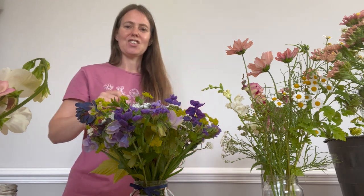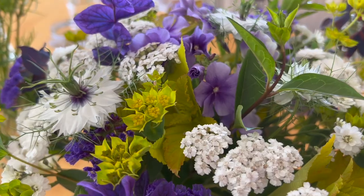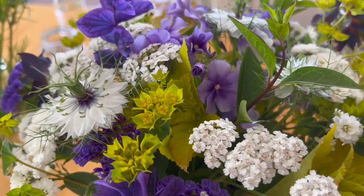So you should get a good week, even 10 days of enjoyment out of your vase arrangement, providing that you keep it out of direct sunlight, away from the fruit bowl, change the water, and you can re-slit the stems again at the bottom, and remove any faded flowers, and then you'll be able to enjoy it for a good period of time. So this is how it's looking, really nice.